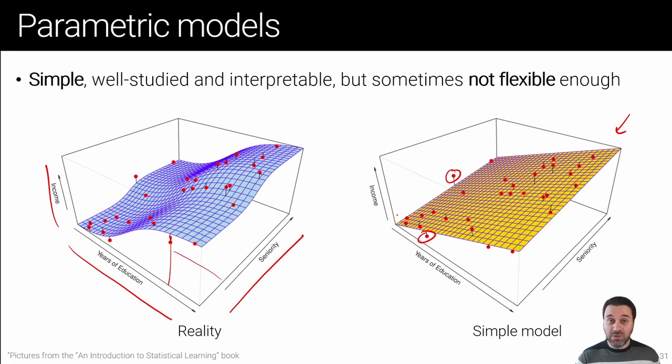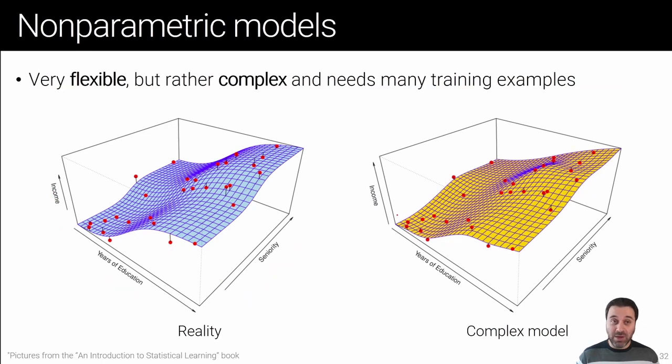If we want to look for more flexibility, then we can think about a non-parametric model. So it could be something like the one we have here. And we see it has these warps, these bumps in the space to try and better accommodate these nuances in the data. And yeah, it looks like it's a better model. It's just more complex to reason about it because now the relationship between years and education and income is not just this straight line, but perhaps it's just what we're looking for, just the right amount of complexity. It depends on what we want to do with the model.